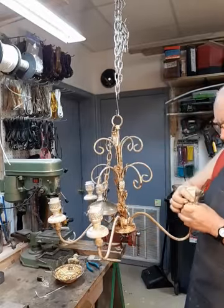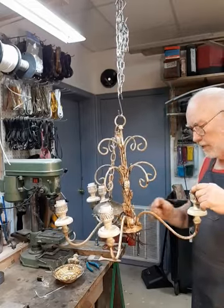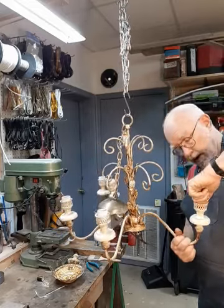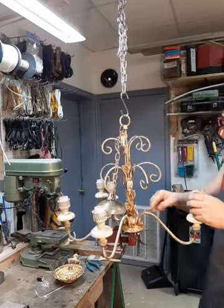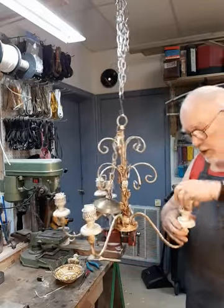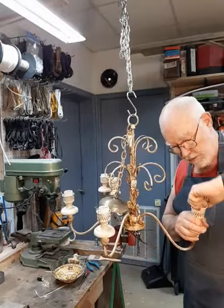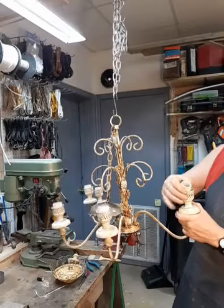One of the problems that comes up with chandeliers which have steel pipes and are exposed to the weather is water will puddle in the low spots and the rust will stick the wires, and that can create a real problem at times like this.